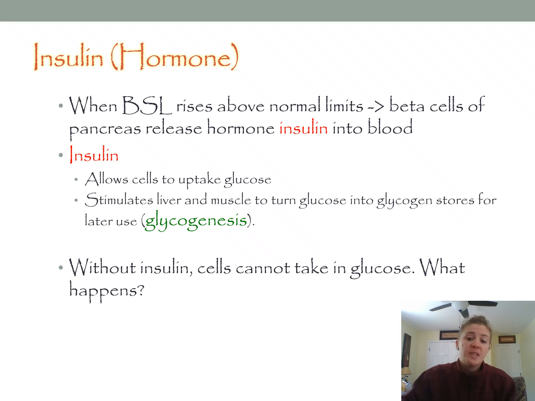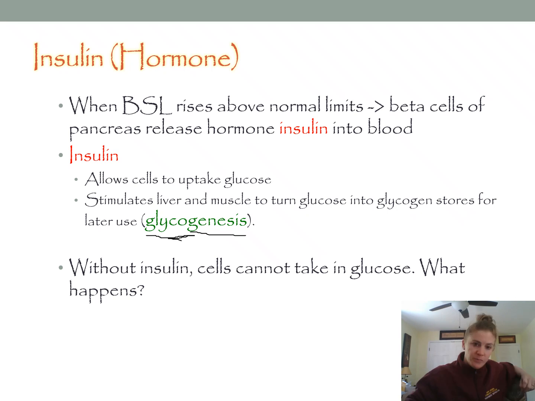The other goal of insulin is, once the blood sugar level is at a normal range and all our cells have all the sugar they need for the moment, it tells the liver to store the glycogen, right? It tells the liver to store the extra. Now this is a term called glycogenesis. So glyco meaning sugar, genesis meaning create new sugar. So that's the fancy word for taking the extra sugar molecules, putting them in the suitcase, and storing them in the liver and the muscle cells.